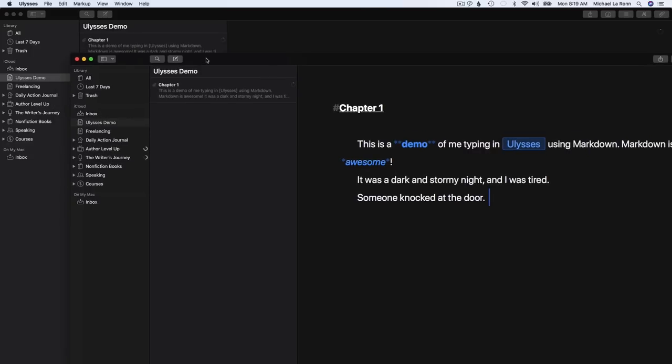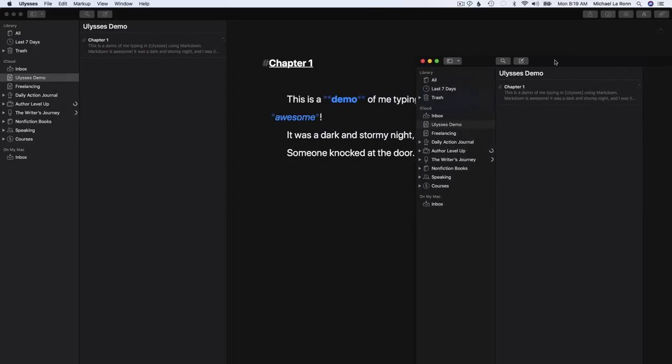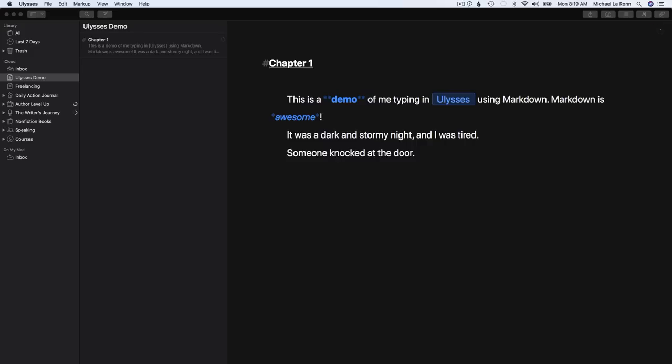If I have two screens on my desktop, I can just drag this away so you can't see it anymore. But what's really cool is that I can have two completely different windows open at the same time and work on them. To give you a practical example, let's say you have an outline and then you want your manuscript up at the same time. That happens a lot, right? So you can have your manuscript in one window and your outline in another window, and you can work on them simultaneously. That's really cool.